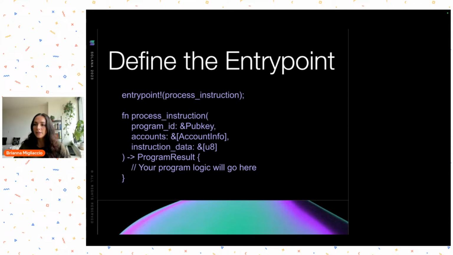If anyone here has worked with Rust, a very common way to write a lot of programs within Rust is using a match statement. If you're not familiar with Rust, just a high-level overview: Rust is a type-safe language. It is memory safe. All variables are immutable by default. So it has a lot of interesting things with the language that's all incorporated within smart contracts as well, because we're coding them all in Rust.